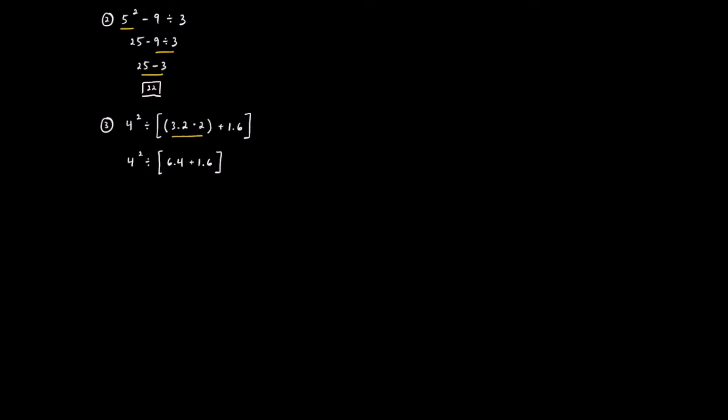Okay, so now we have this inside brackets, so that's the next thing we have to do. We got to work our way out. And so we have 4 squared on the outside, just kind of hanging out, not knowing what to do. 6.4 plus the 1.6, I think that's just 8, right? That's just 8. And now it's finally no more grouping symbols. Again, once you have one number inside, you don't need to write it anymore. So 4 to the 2nd power, that's 4 times 4, so that's going to be 16. 16 divided by 8, that's going to be just 2. All right, just like that. So there's a third example.